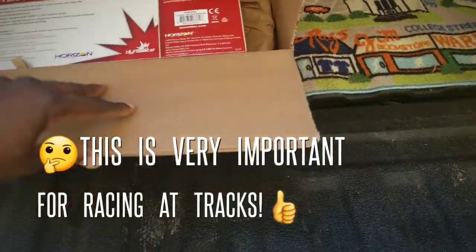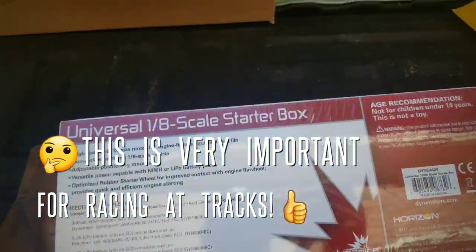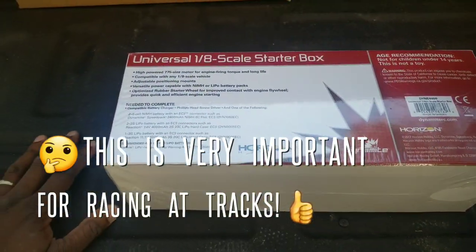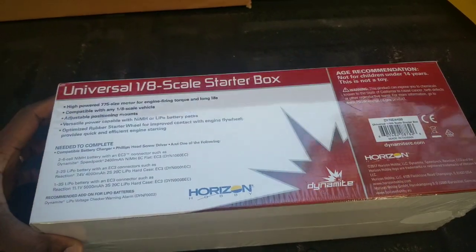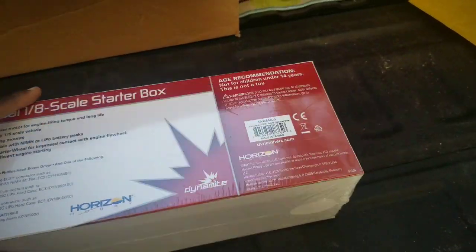I went ahead and ordered this in. Let's go ahead and get this out. This is a Horizon Universal 8-scale starter box. So I went ahead and got that. As you can see, I backplated my engine the other night, so we're gonna see how this thing works. But I got that right there.